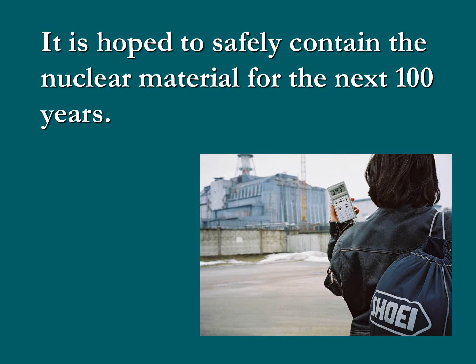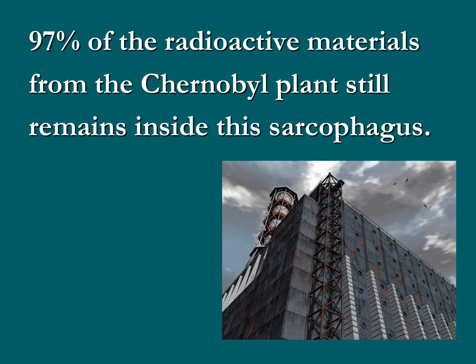I'm not sure if you were able to hear because the slide might have been cut off, but they created a new box to keep all of the contaminated material inside the Chernobyl plant. So it's hoped that this area will be closed for the next 100 years. The radioactive materials will stay inside. 97% of the radioactive materials from the Chernobyl plant still remain inside the sarcophagus.